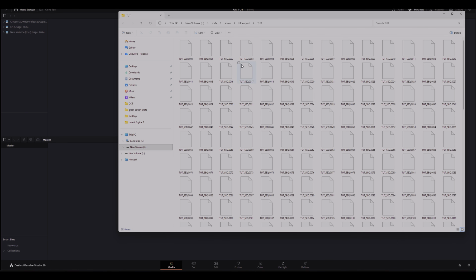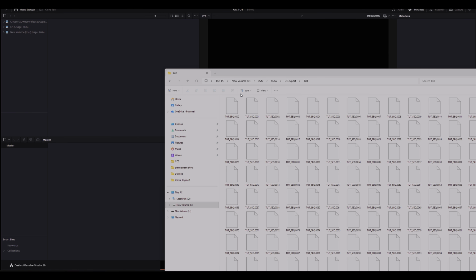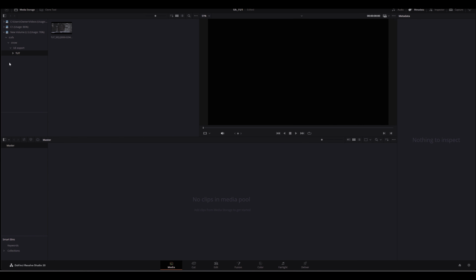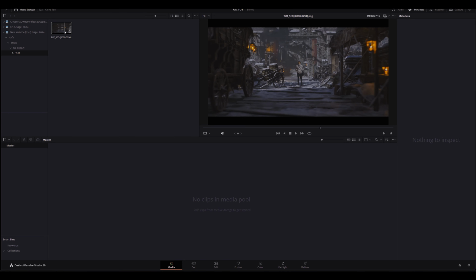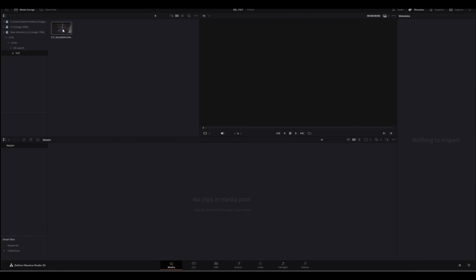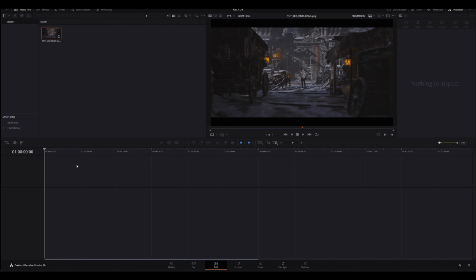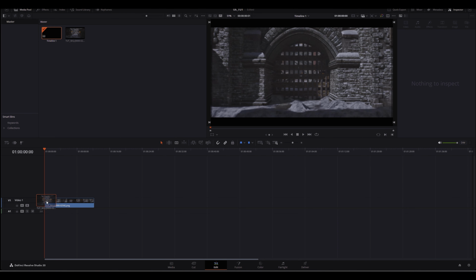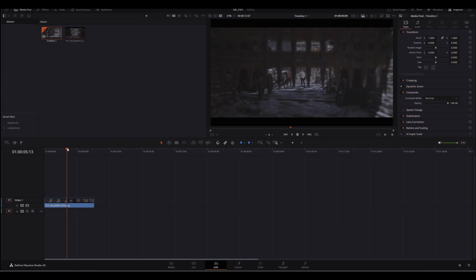So here it is. You just need to drag one image into this window right here, and now we have the entire sequence. Right click, add into media pool. Now down at the bottom here, you'll go to edit and then just drag it down. And there you have it.